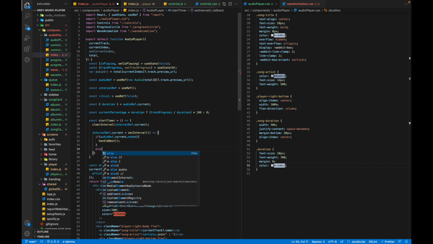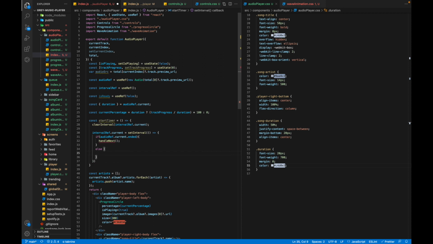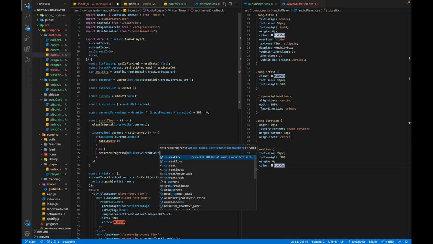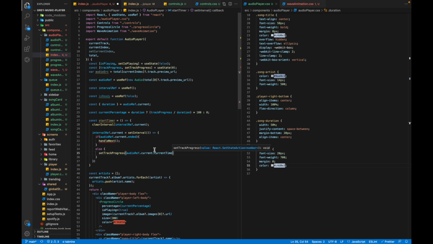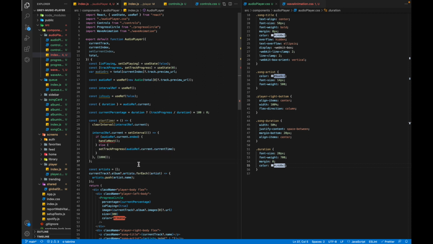Else, we'll simply set the track progress with the audio ref dot current time, and the duration for this will be every second. This will be a 1 second interval, 1000 milliseconds, also 1 second.